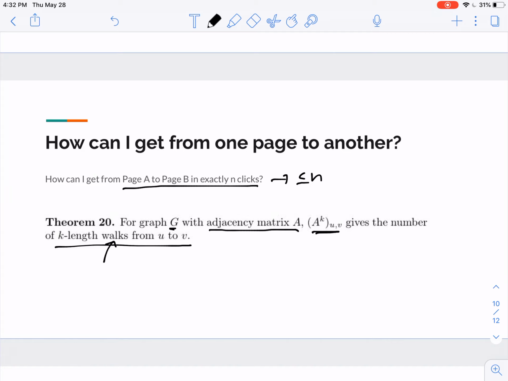Great. And so we're going to prove this inductively. The base case is that k equals 0. And A to the 0 is just the identity matrix, right? You take any matrix to the 0, and by convention, we say that that's the identity matrix. And we'll see that this actually does summarize all the zero-length walks from U to V. If U and V are different, then there's no way to get from one to the other in 0 walks and crossing 0 edges. And if we're on the diagonal, then U and V are the same thing. So this is just saying there's one way to get from a point to itself in 0 moves, which is just to stay there. So that makes sense.